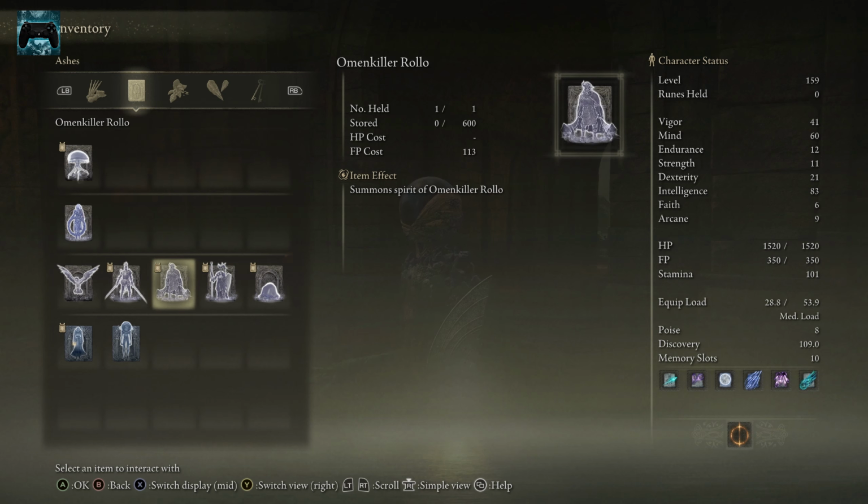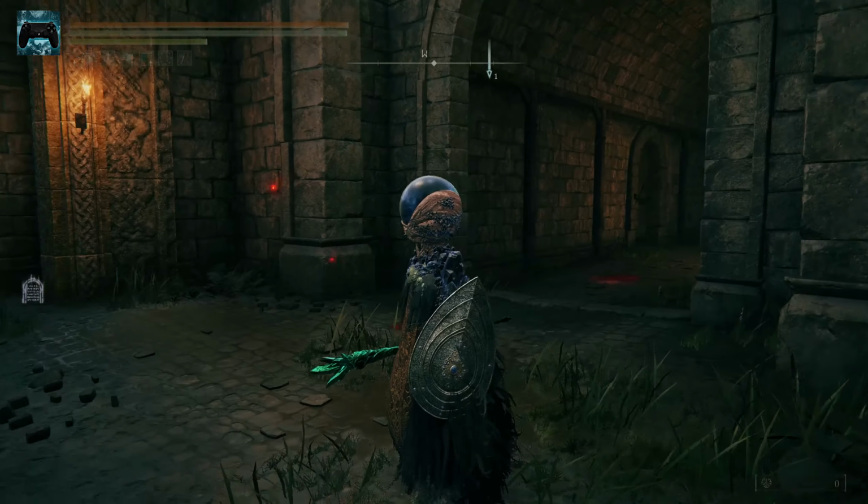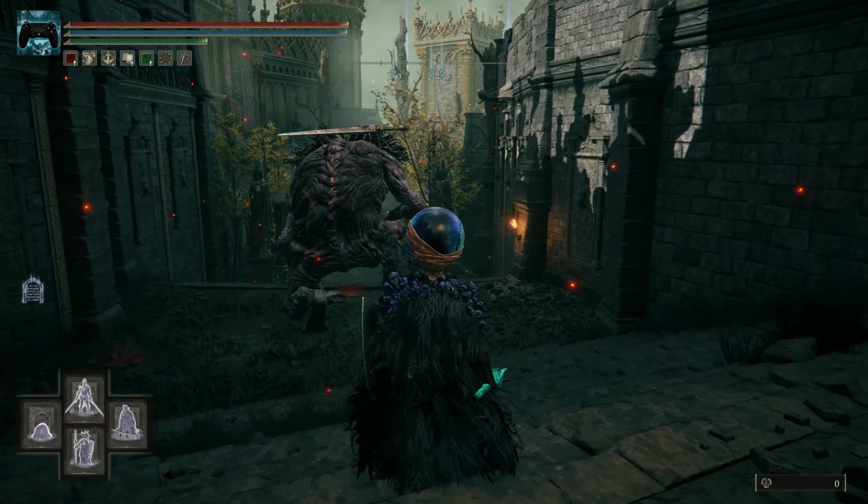And the last and most important thing is Mimic Tear. Because these ashes can imitate you and can use the same skills as you. And what you need to know is that the amount of HP and damage given to each ash depends on you. If you upgrade the ashes, then the HP and damage will be stronger than before.